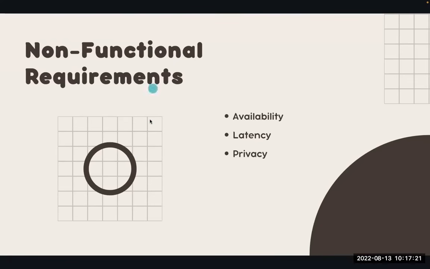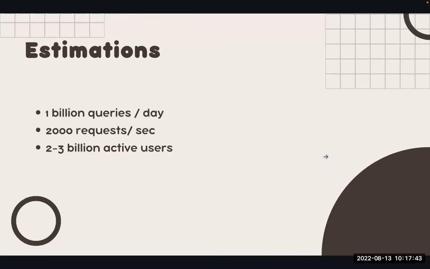Okay. So as you have seen, if I am pointing my camera to an object and it is detecting an object, or it is able to identify what text it is and convert that object into digital text, then there is some machine learning algorithm going on, right? So now, given that, firstly, let's come to estimations. Like, what will be the requests that your system will be handling, right?